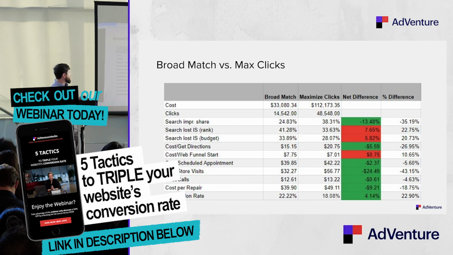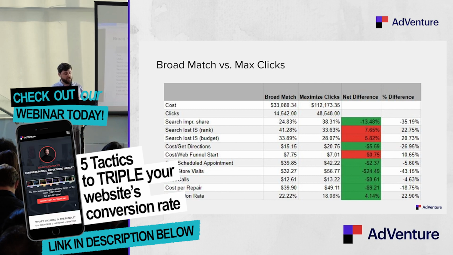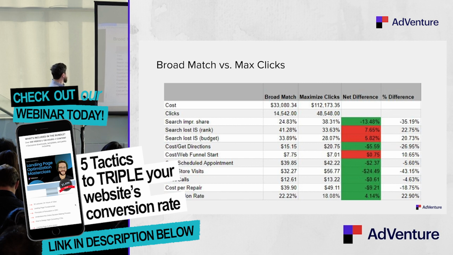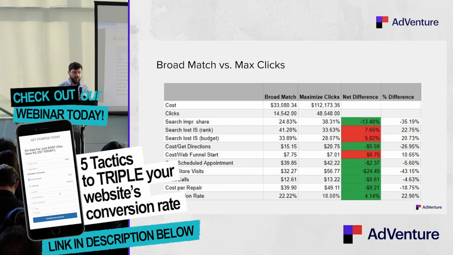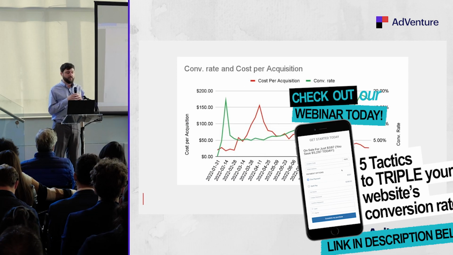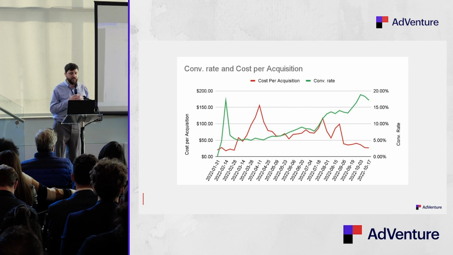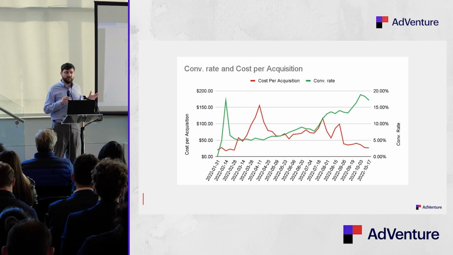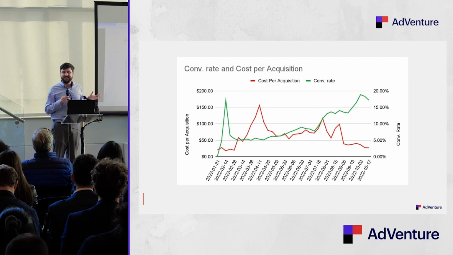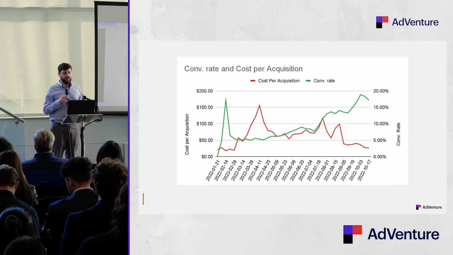On top of keeping our CPCs down, we actually increased our conversion rates, as you can see at the bottom, and our cost per leads went down as well, and that led to a lot of success, as we see here. Our conversion rate is going up, our cost of acquisition is going down, and I really do want to reiterate that broad match isn't for every case. This worked for a number of reasons, including the fact that we were able to feed $500,000 worth of data and clicks into this account in the course of a month.